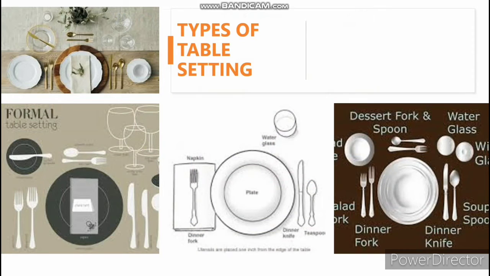Types of table setting. We have two main types of table setting. That is the formal table setting and informal table setting. Formal table setting is popular for weddings, holiday meals, or any occasion when more than three courses will be served. Informal table setting is probably the most widely used. It is a great fit for a casual wedding, dinner party, or any occasion that needs just a bit of dressing up without being too formal.